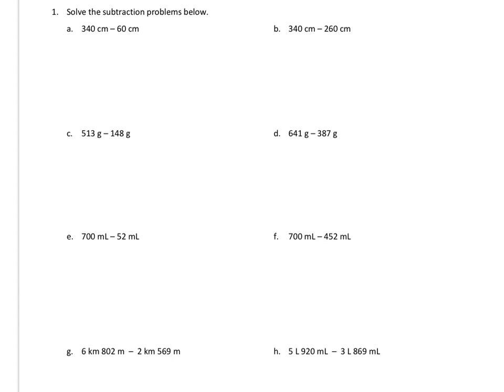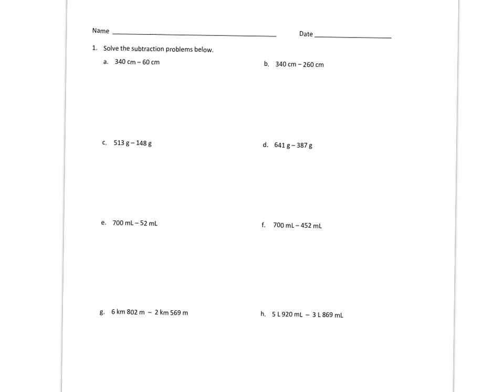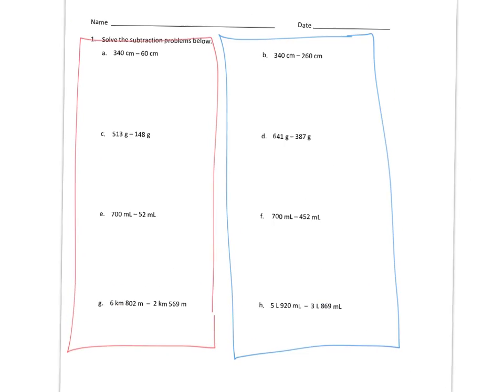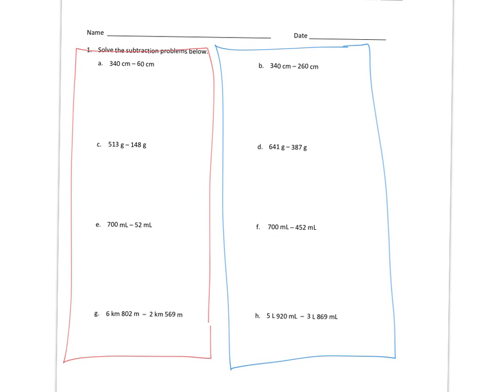So what I would like for you to do for these problems is just go ahead and give them a try. Instead of having to do all of them, you can choose from this column or this column. So you can either do the set of problems that is outlined in pink or the set of problems that is outlined in blue. You don't have to do both sides. So that's 4 problems that you have to do. Either one is fine. If you would like to do all of them, you can show them to me and I'll give you an extra effort for doing them.